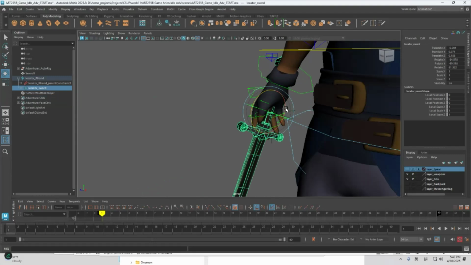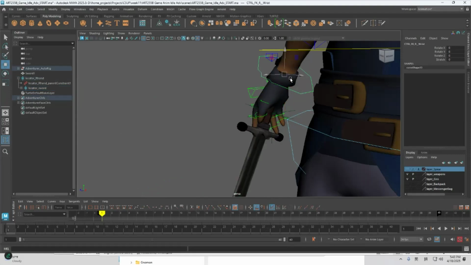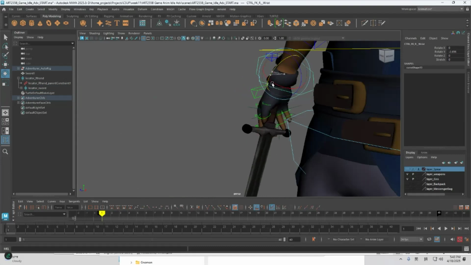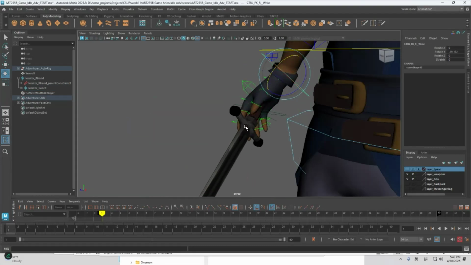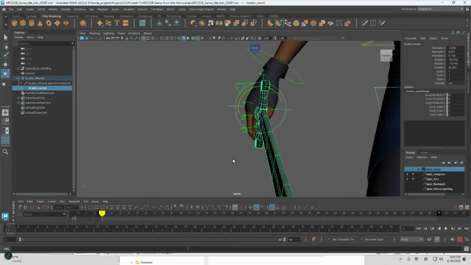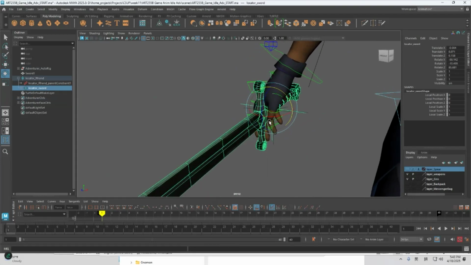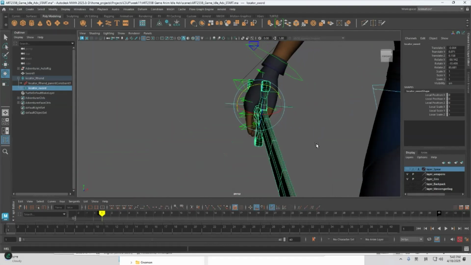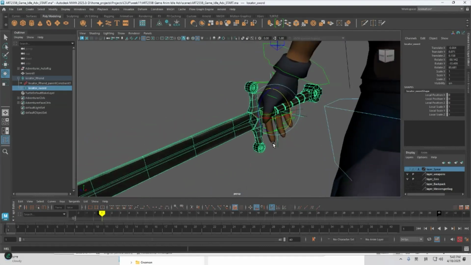So if I rotate this way, the hand would drive it and would keep the rotation of the sword. So this is the advantage of having multiple constraints and multiple locators or curves on your sword. So you can still edit your motion if you need to.